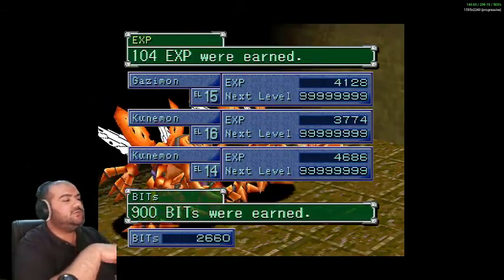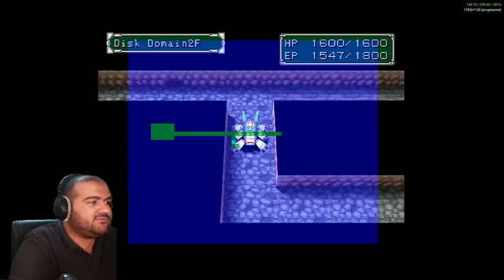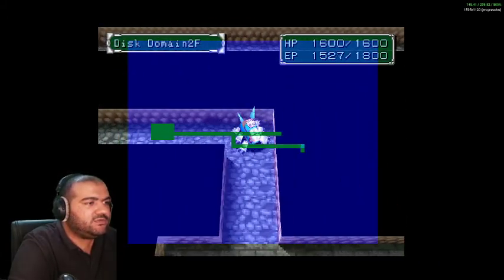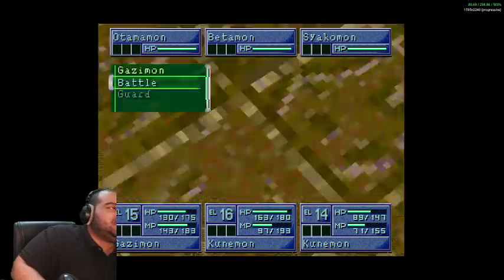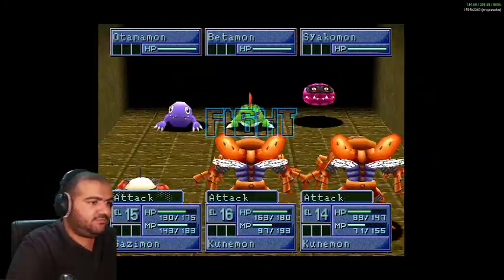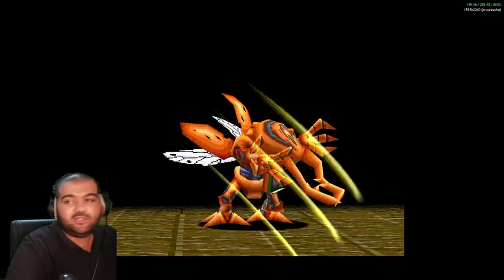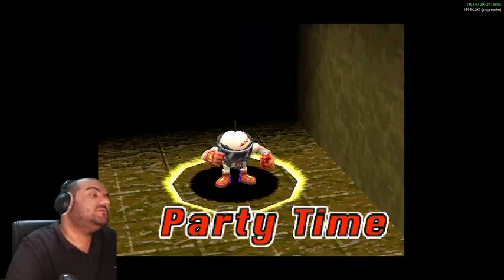Okay, nice. 900 bits. Now we're talking. That's a decent amount of money. Let's see if we find another one of these here. This one? Okay. This is the one we just captured the Digimon from. It's nothing special, but let's go for it as well. It's all extra money before we return to town.